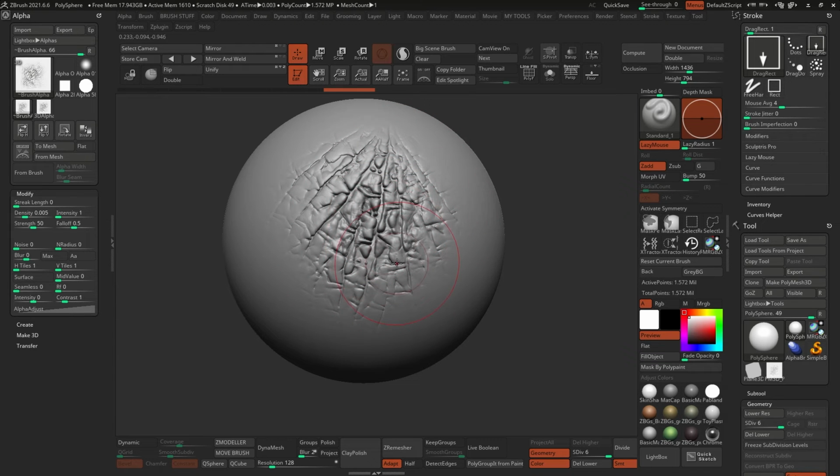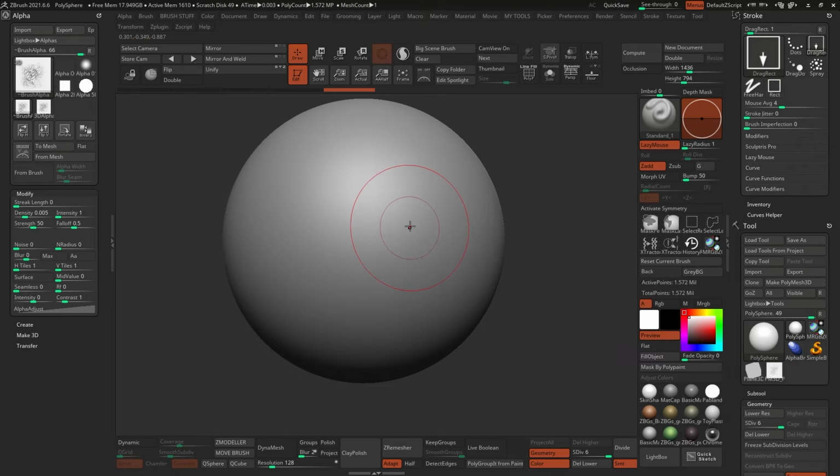So one thing you can do, if you already have some details in your model, you need to go to the Modify tab, click on Surface, and enabling the surface will give you the mid value of that alpha. So the alpha is just an image that is a black and white image. The black or the darkest points are going to be the ones that are more embedded in the sculpt, and the whitest points are the highest peaks of the effect, right? So that middle point would be kind of like the mid-grade, something in the middle.